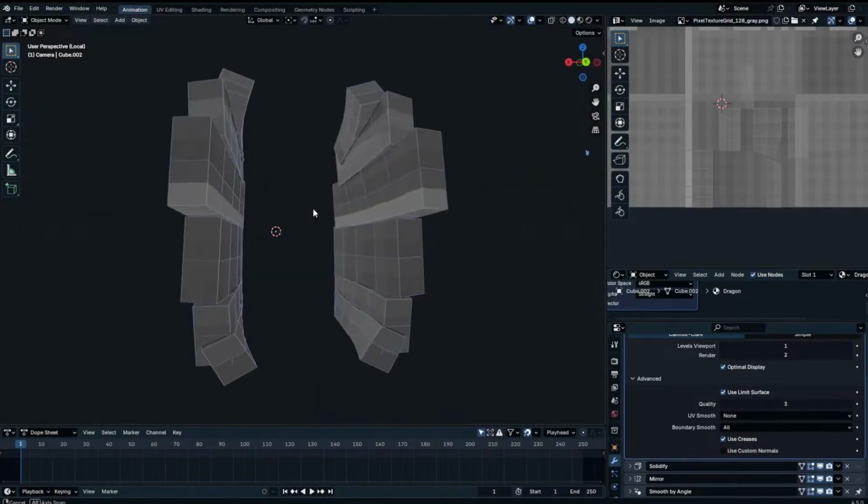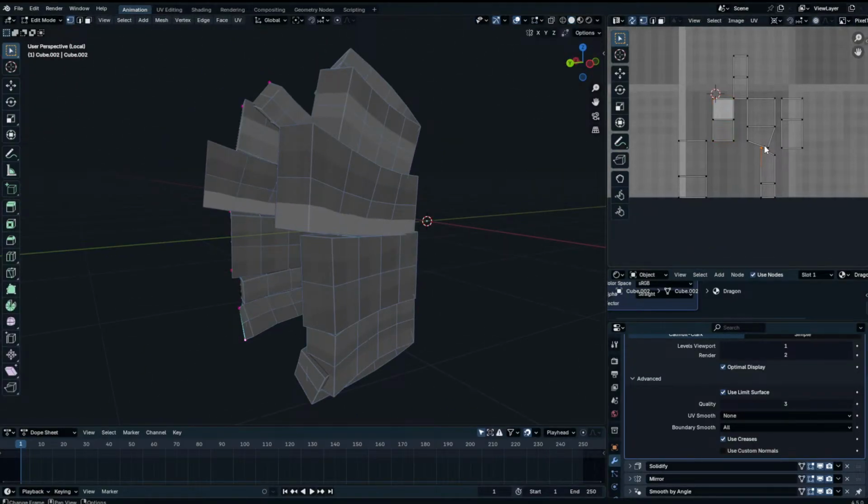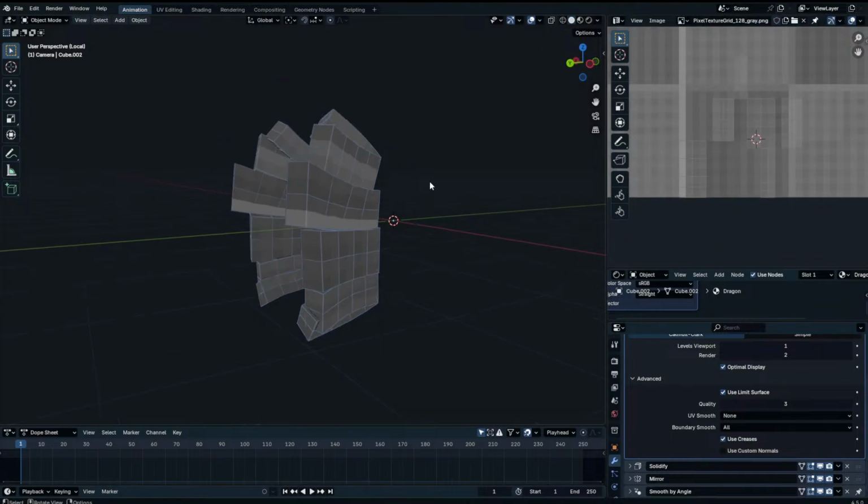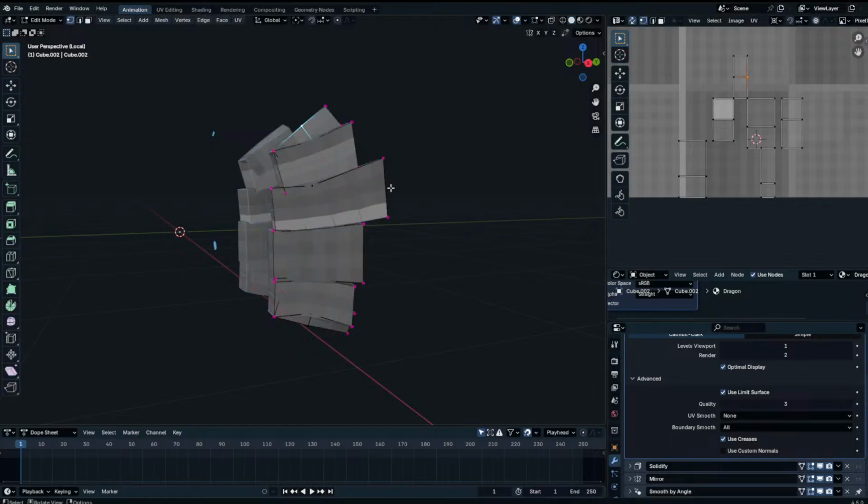I can live with this. Yeah, this is livable. Totally livable.